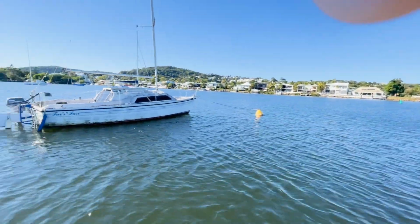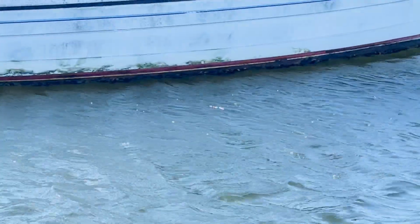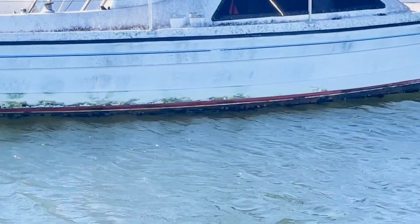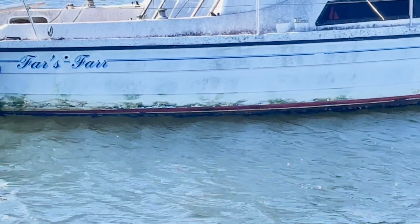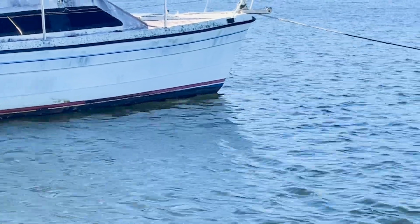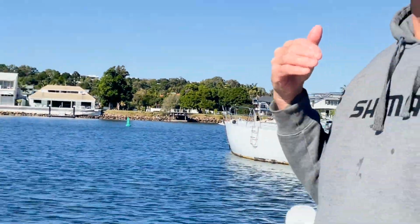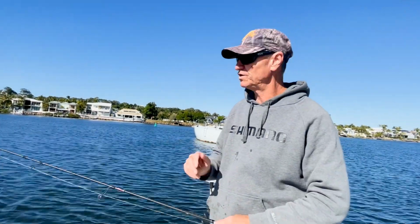Looking around these boats, if there's obviously a boat with no one partying on it and stuff like that, we tend to stay away from that. We just look for the boats that are occupied. And this one here is a classic example. It's been sitting here for a while. Look at the growth underneath it. That's a key point. The brim feed on all that stuff growing under the hulls. So if you're not getting a result straight away, just move to another boat. 1 or 2 casts is all you need.